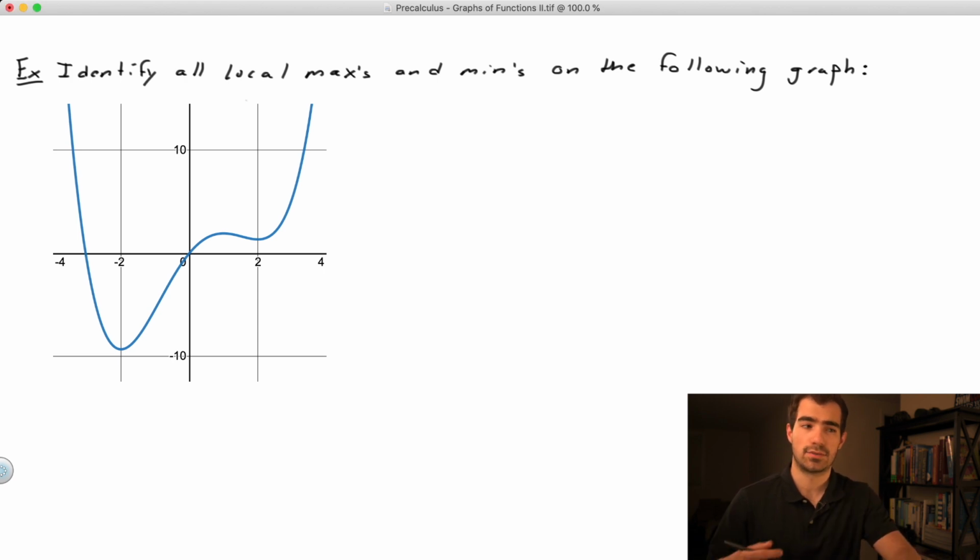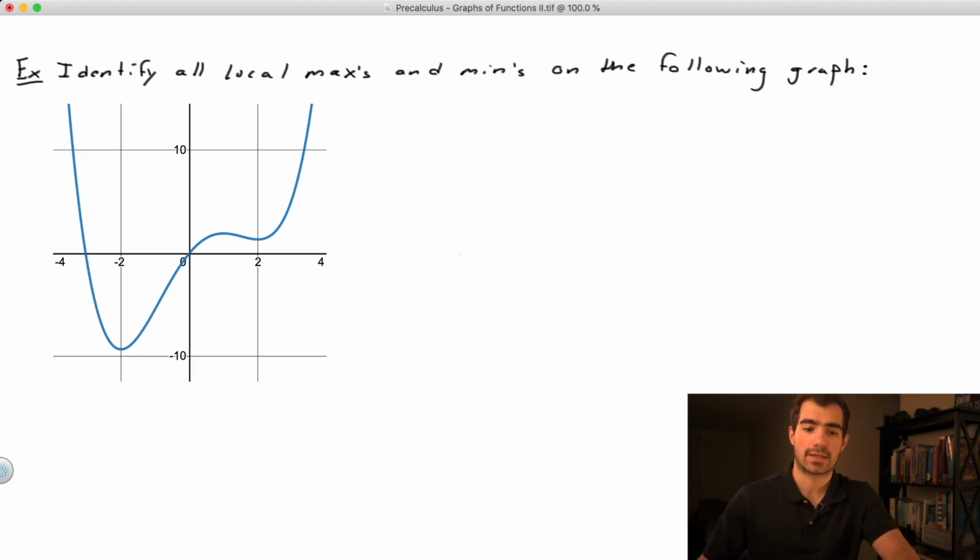And I'll note here too, just because of the different wording, that this is also often called a local max. So whether you see relative max or local max, it's all talking about the same thing. Within the neighborhood of that point, all of its neighbors have to be smaller for it to be a max. That's kind of like the local sense. And so let's look first for the max values.